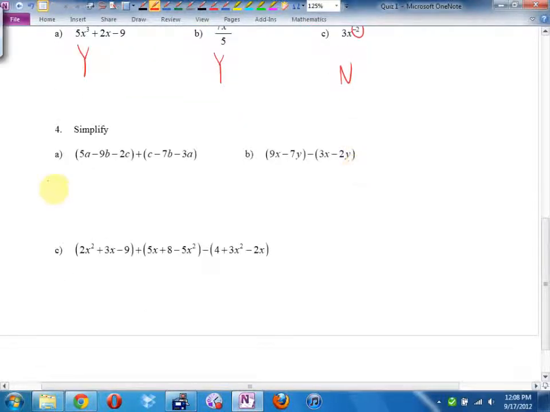Simplify. 2a minus 16b minus c. Is that correct? Yeah. This is worth 1 mark. How many terms are there? Half mark off for each term that's wrong. So if you get 2 wrong, sorry, you get 0 on this question.